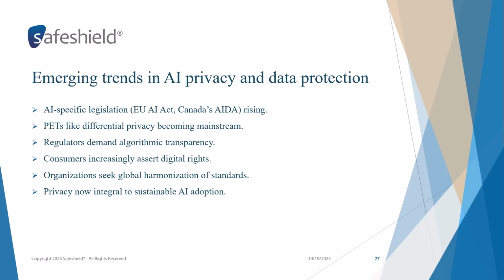At the same time, consumer awareness of digital rights is expanding. Individuals are more likely to demand control over their personal data, challenge automated decisions, and hold companies accountable for misuse. Finally, AI developers are recognizing the need for global harmonization. With regulations differing across jurisdictions, organizations must adopt flexible frameworks that align with multiple standards.